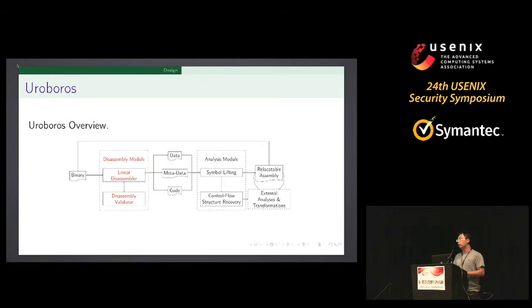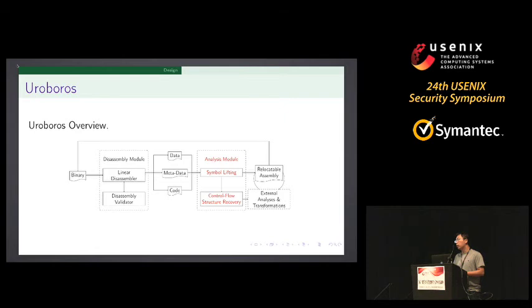The disassembly module takes 32-bit and 64-bit stripped ELF binaries as input. It will recover the unrelocatable instructions from the input. It will also dump the data from the input binary and the meta information from the input. All this obtained information will be passed to the second module, the analysis module.